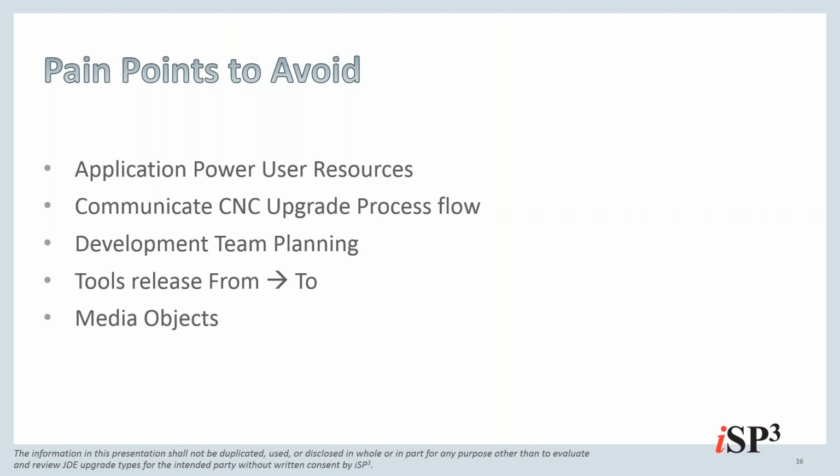Development team planning. When you upgrade to 9.2, you have to decide if there's development going on the 9.1 side, are we going to stop and have them come over to 9.2 and continue on that way? Or are we going to continue on with 9.1 development, move it up to production, and then par it up, bring it down after? All that has to be planned. And knowing your release from and to, that's critical. I touched on that before. It depends on the impact that we make on the system when you're coming from.